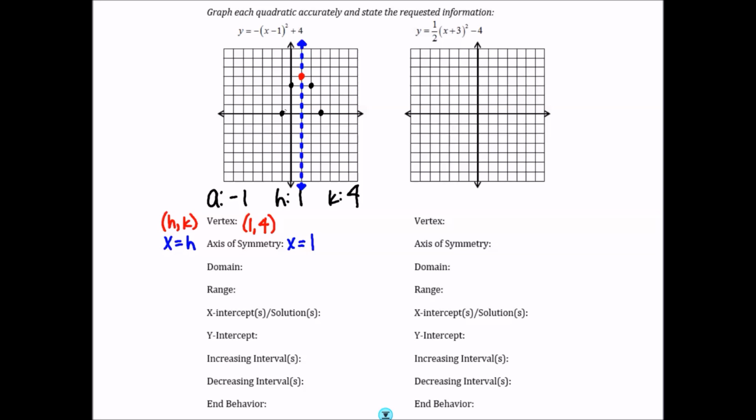And this is as much as I had you graph in the functions unit. But now that we're in the quadratics unit, I'm going to be a little bit pickier. So I want you to fit as many points as possible on the graph. So the next point for the quadratic pattern, you'd go over 3, and then 3 squared is 9. So usually you would go up 9. But since a is negative 1, we're going to go down 9. And that's all we can fit on the graph. Now we can connect the points and draw our parabola.